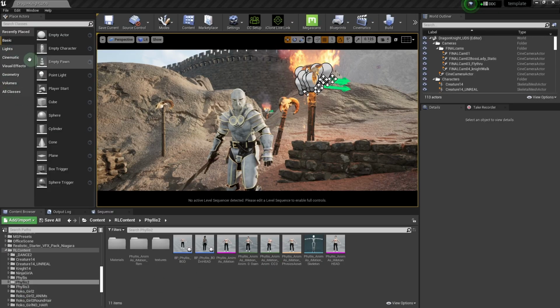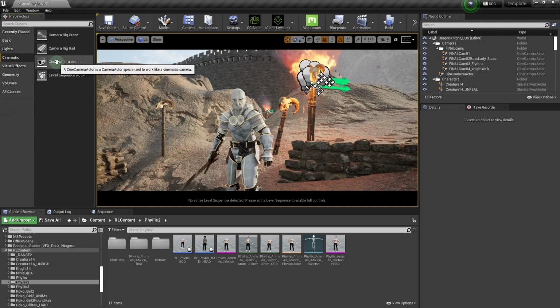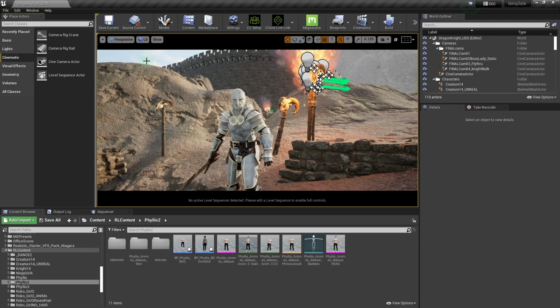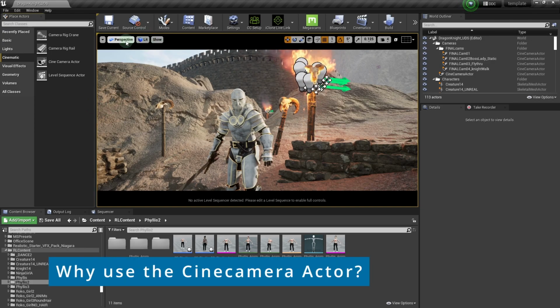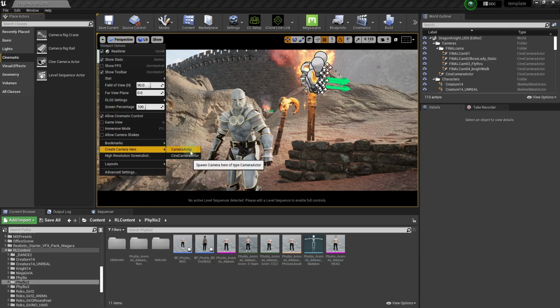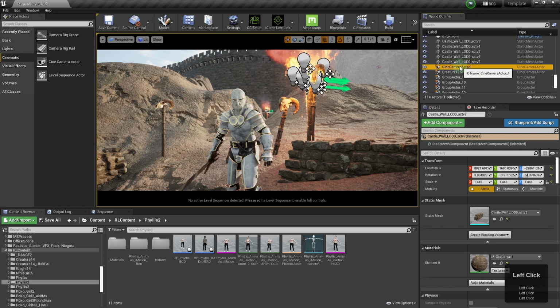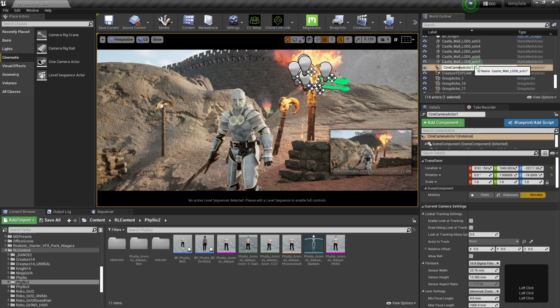I mentioned earlier that there are some advantages of using the Cinecamera Actor over the normal Camera Actor. Basically, it gives you a few more viewing options when you're playing back stuff in the viewport. It also, I believe, I'm not entirely sure on this, gives you more options in sequencer. You can add more tracks, different elements there.